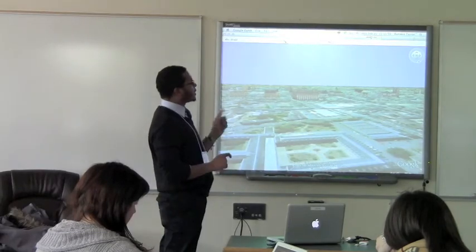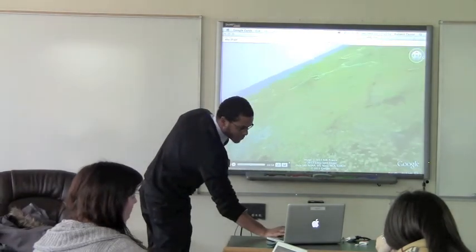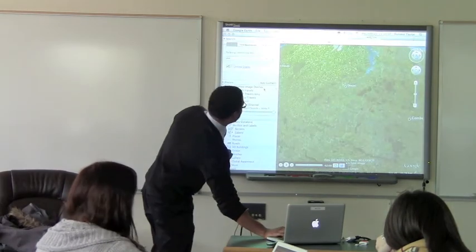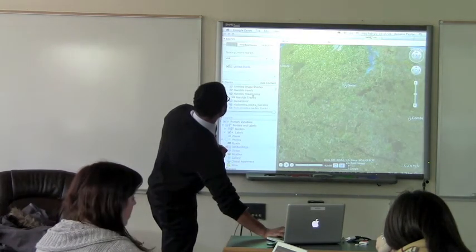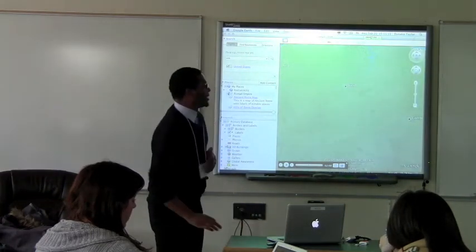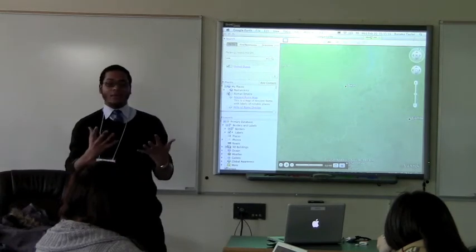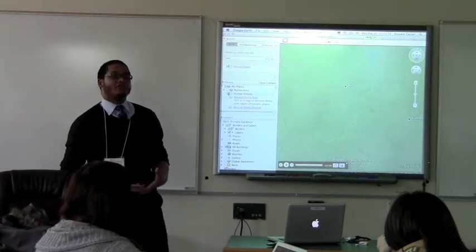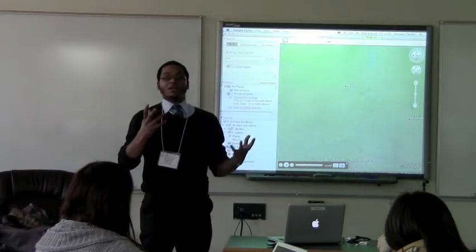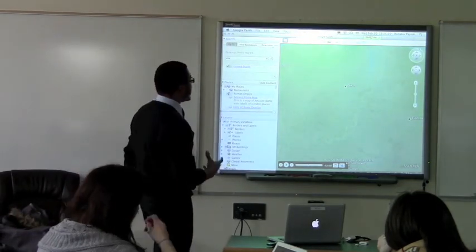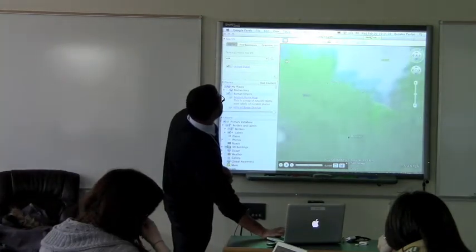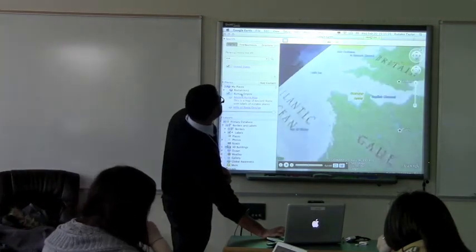But I think Google Earth is much more fantastic and dynamic than that. So what I wanted to do very quickly was show you, I'm going to stop my tour here because I want to show you a couple of other things that I have done that I find very useful. So let's see. There are things called overlays, which is basically you can take a picture or a map from somewhere. Usually I just go to the internet, Google it, copy, save the image, and then insert it as an overlay into Google Earth. So for example, this is a map of the Roman Empire, right?